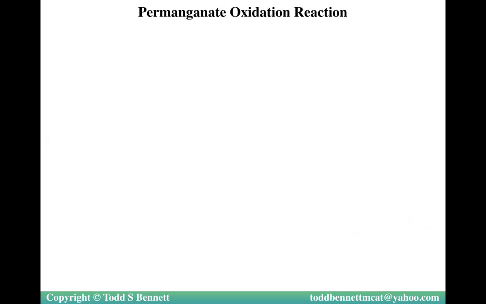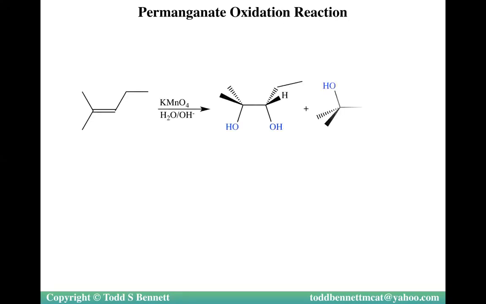So moving on to the next to the last reaction we'll do in this chapter, and that's permanganate oxidation. So KMnO4, rich in oxygen, is a great oxidizing agent, and then basic workup to get the molecule we want. But notice it is syn addition. Generally speaking, when we use a metal, it delivers both atoms at the same time. So a metal with H2 delivers 2 H's at the same time. A metal with a bunch of O's delivers both O's at the same time. And again, when they add at the same time, you get syn addition.